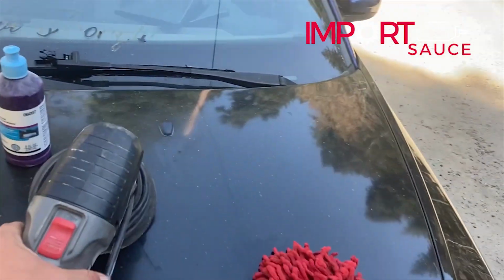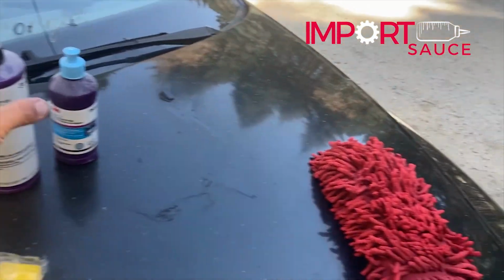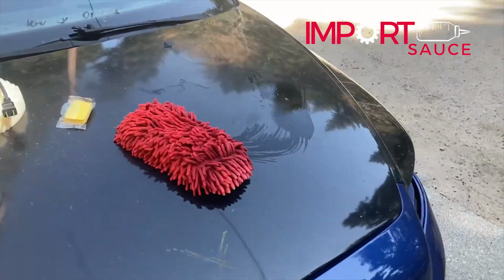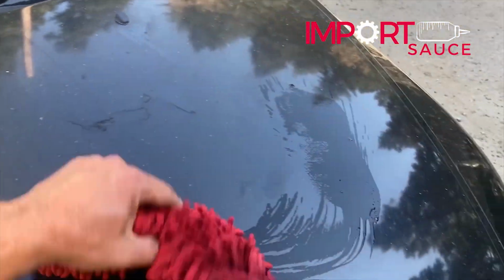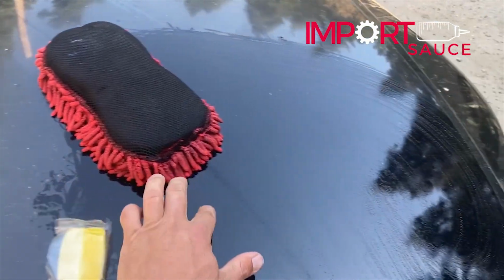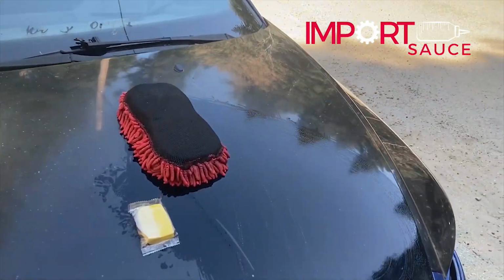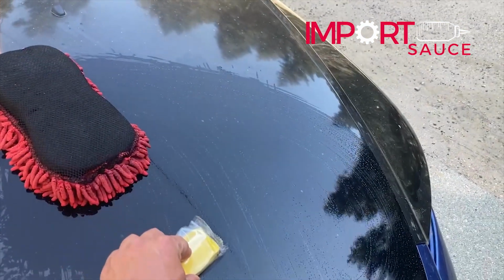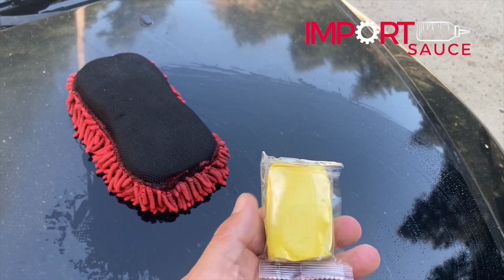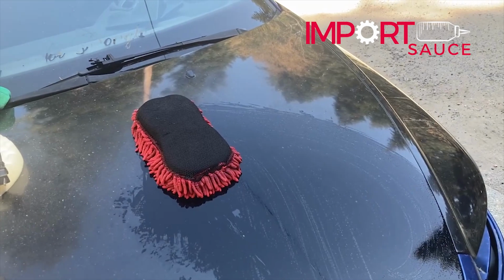So what we're going to do is start off, and we're just going to do half for this so that you can see a side-by-side comparison. Get this stuff out of the way. We have a bucket of water, and we're just going to keep the hood moist. Then we'll rub the clay bar across the hood. You will feel at first it's very gritty, and you may hear it. After a while, you'll flip it over and you'll see a lot of those particulates getting caught in the clay. Just keep it very wet and keep going until it feels smooth.